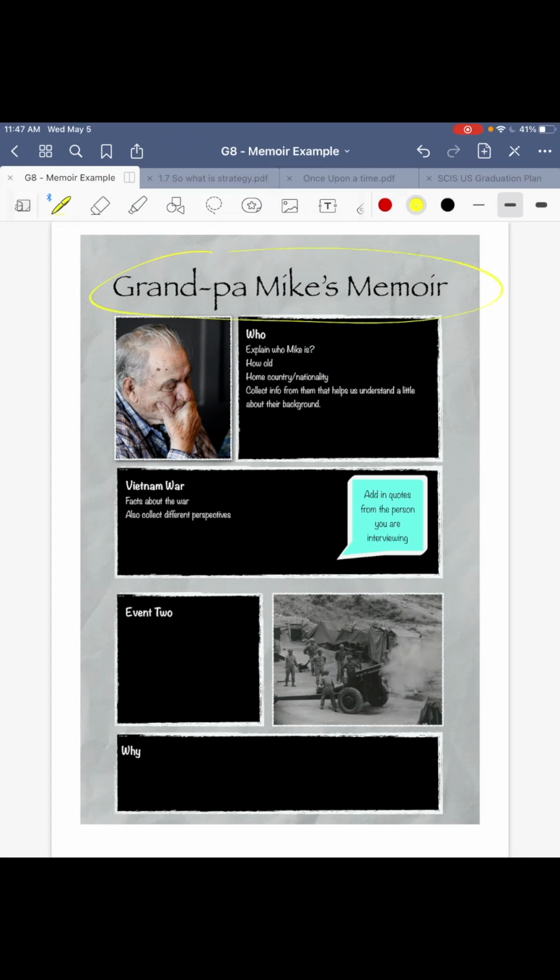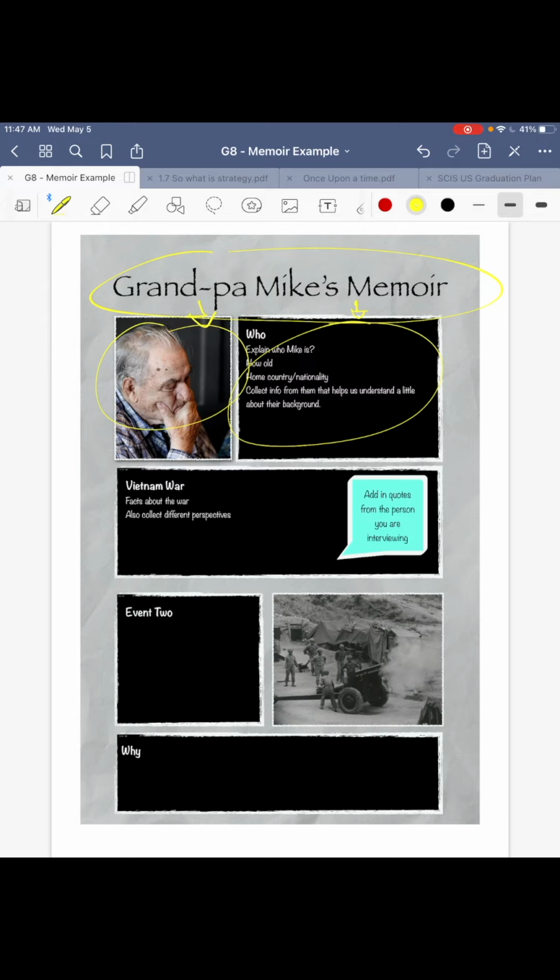We can start this by looking at our title text here. The proximity between it and the first two pieces of information, being the text box and the image, is very close, just to associate Grandpa Mike with this picture of Grandpa Mike, and then who he is as well. So that was deliberate, keeping that nice and close to the title so the reader can make that connection. And proximity is essentially all about connections.